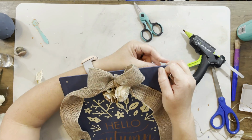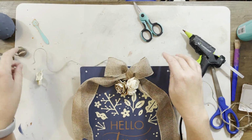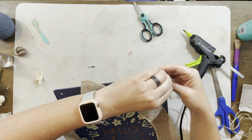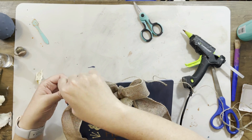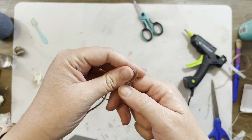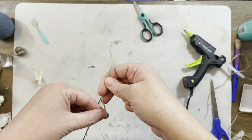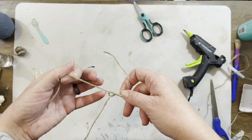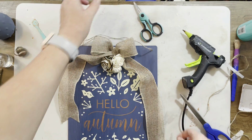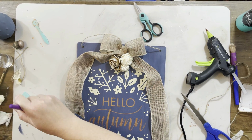And I am just going to add a little bit of twine through my sign so we can hang it. If you want it just to be a stand-up sign, you can obviously either fill in those or just position your bow so that it covers them. Or put flowers there, acorns there, whatever you want to do. There's lots of different options. And we just give that a good tie, and there we go. It's ready to go for the most part.